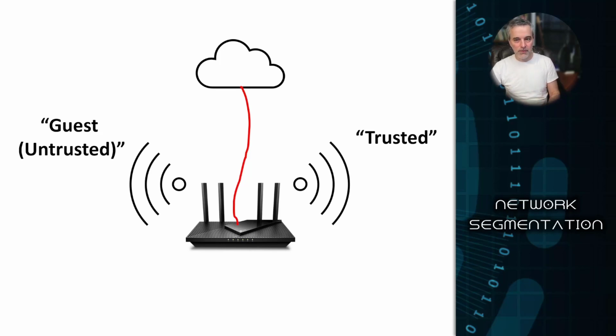Rather, what you can use that for instead is an untrusted network, just a general purpose untrusted network. And you could put all your untrusted devices out there on that untrusted network. That would be where I would put things like smart speakers and smart bulbs and security cameras and televisions and refrigerators, so that they're separated from a more trusted network that's for things like PCs and tablets and phones and those kinds of devices that have more sensitive data on them.